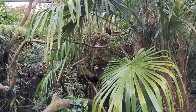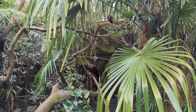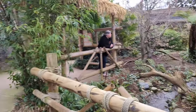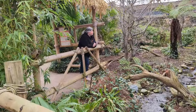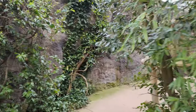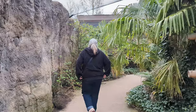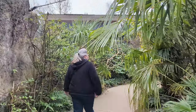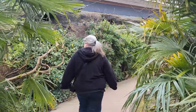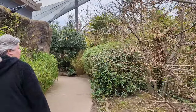We hear the dove calling there. This has got to be a good spot for falling asleep in the zoo. Let's get himself snuggled up down there. Yeah, we had some good luck with the tigers there, they were out and about, so that was good. And we also got to listen to the talk, which to be fair, is something we don't often do, and we do forget that every day they have a programme of talks about the animals, to give you a bit more information. And that talk was really good, talking about sustainable palm oil.